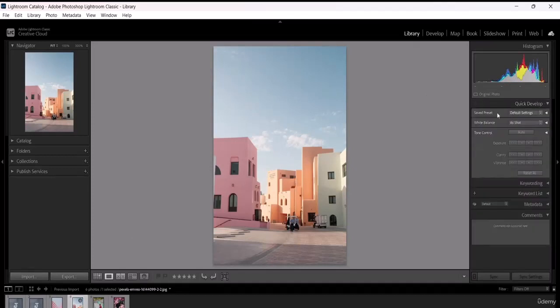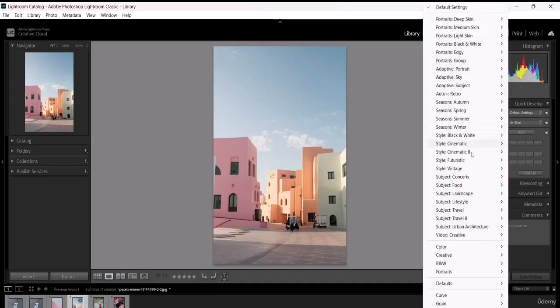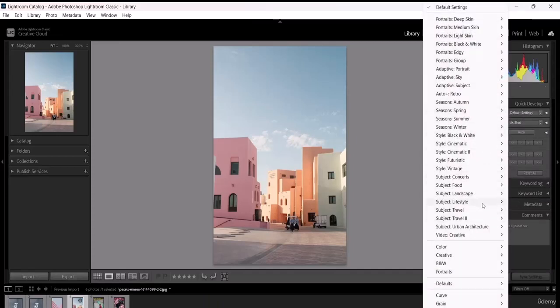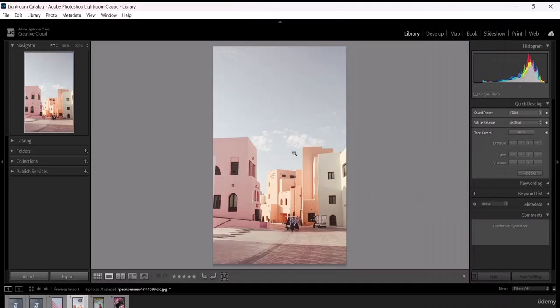Okay, you will see that there is an option called Saved Preset. So if you have a saved preset on your Lightroom, what you're going to do is click on this option, and then you can select whichever preset you want to use as a filter or an effect on the specific picture which you are using. So I'm going to select whichever one I want. Let's say I want this one, okay, and you will see that it will be directly applied. So that is how you'll be able to use presets in Adobe Lightroom.